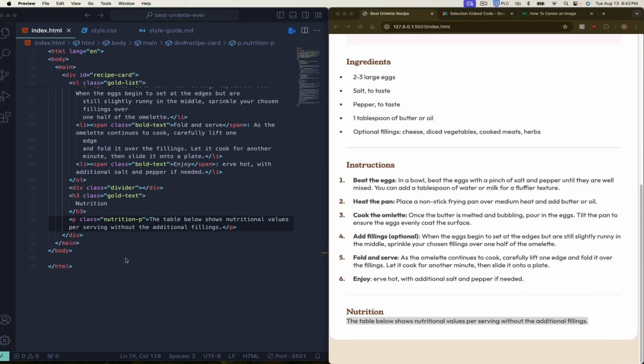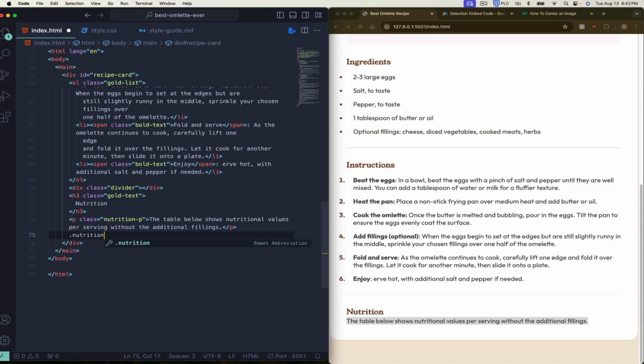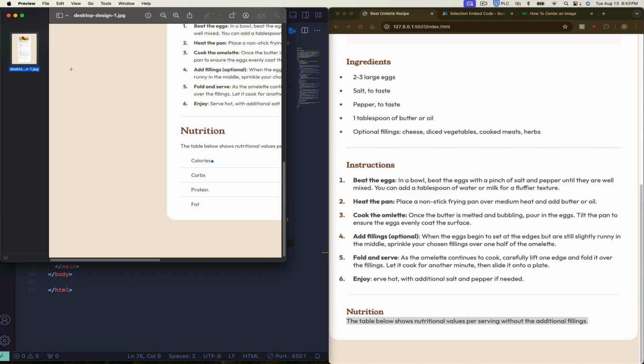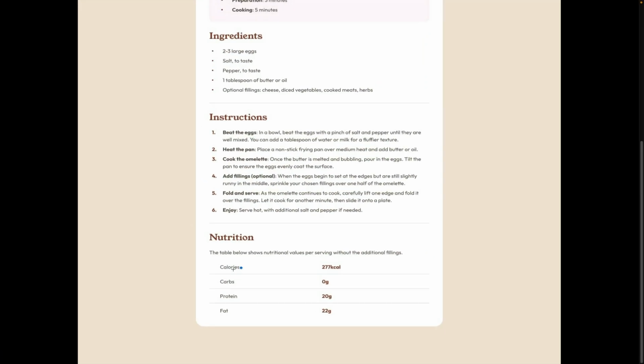We'll go into our HTML below our paragraph and make a div with the class of nutrition table. Then each macronutrient section, calories, carbs, protein, is going to have its own div. We're going to have multiple little div sections that separate everything out.